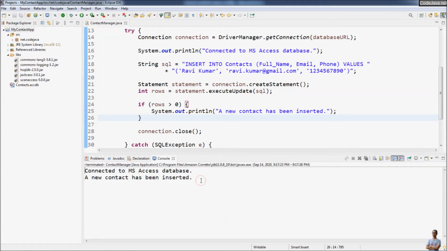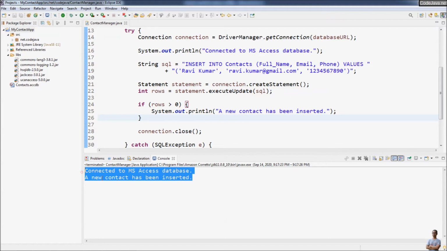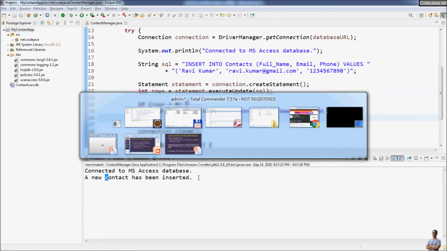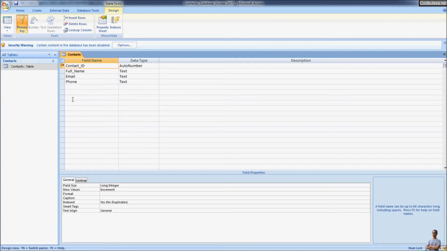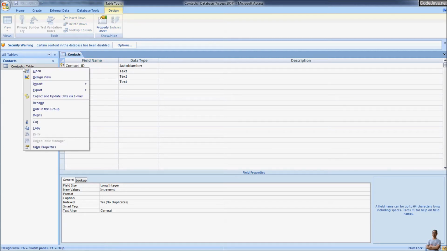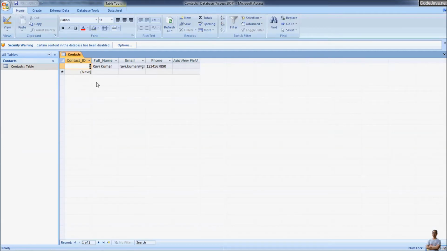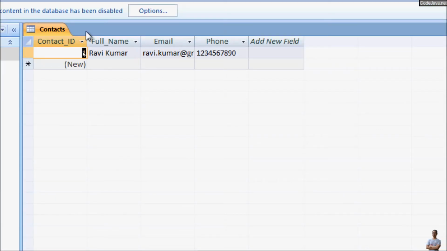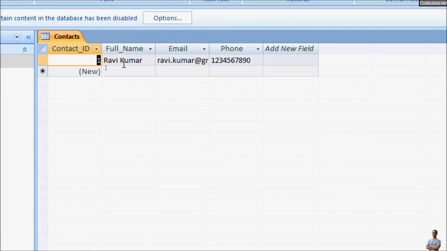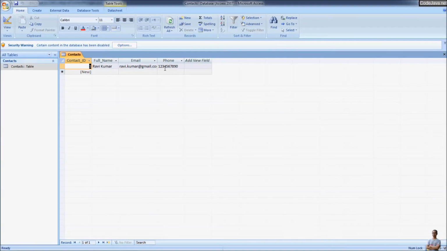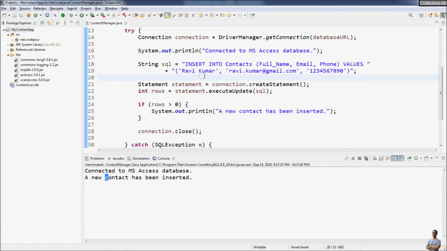You see, it prints connected and a new contact has been inserted. And now let's verify in Microsoft Access here. We open the table. You can see a new row has been inserted here. Full name Ravi Kumar, email ravi.kumar@gmail.com, phone number. Yeah, exactly what we have specified in the code here.